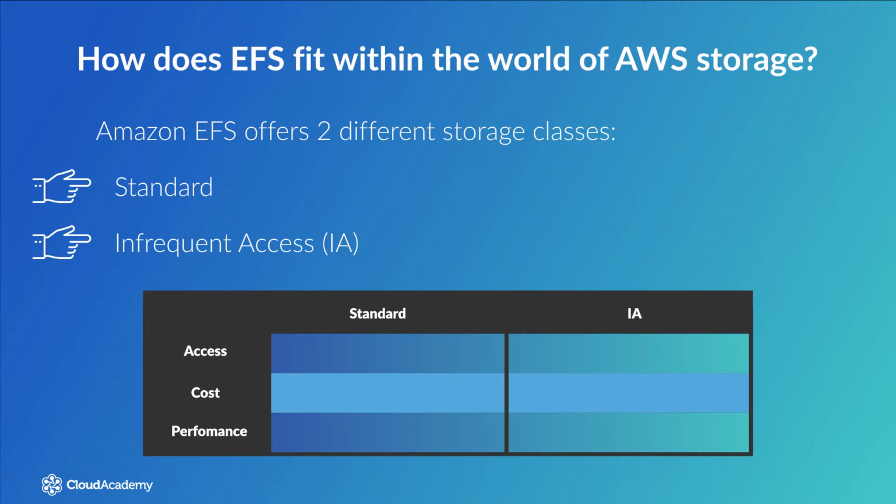The standard storage class is the default storage used when using EFS. However, infrequent access is generally used if you are storing data on EFS that is rarely accessed. By selecting this class, it offers a cost reduction on your storage. The result of the cheaper storage means that there is an increased first byte latency impact when both reading and writing data in this class when compared to that of standard.